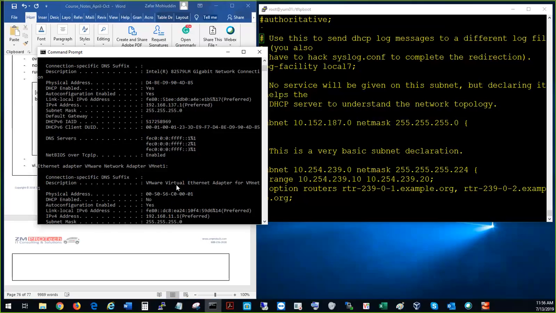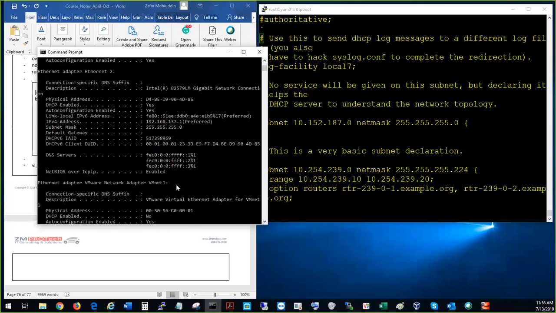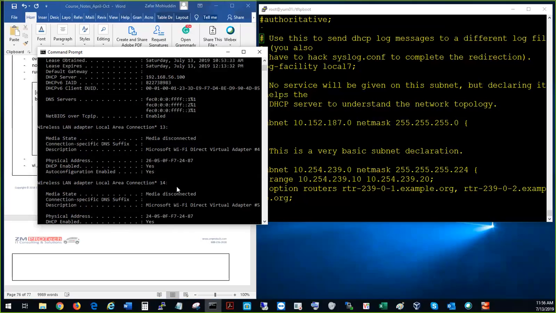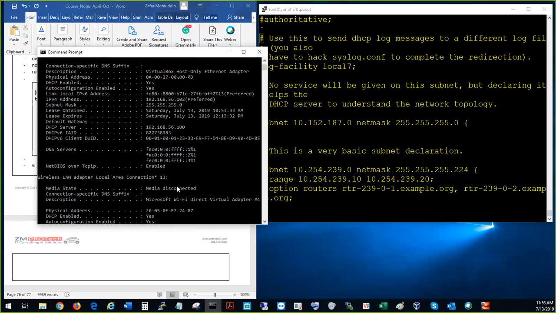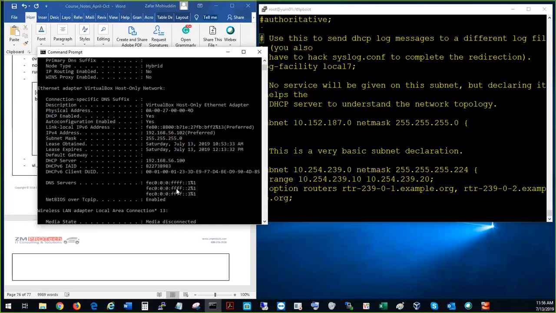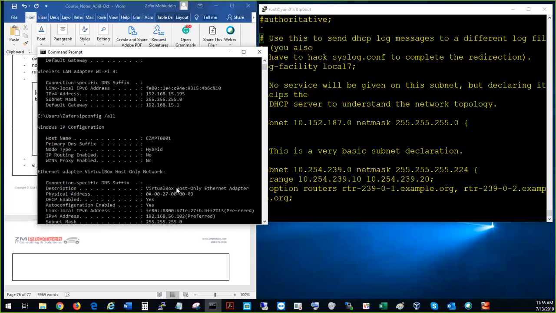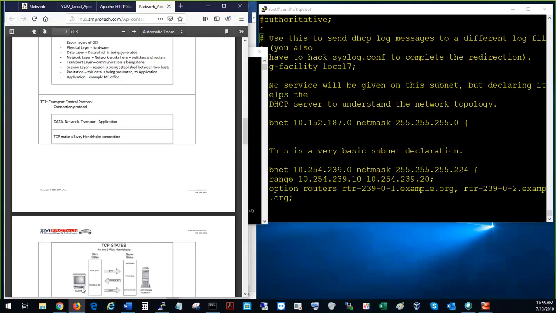Because your VirtualBox also has one. Yeah, exactly, you're right. Normally, if you're doing a NAT gateway, then you will get the IP assigned by the router. Okay, this is the default gateway for the router, 192.168.15.1.